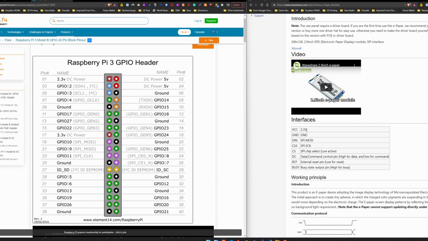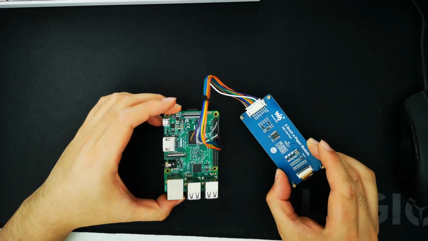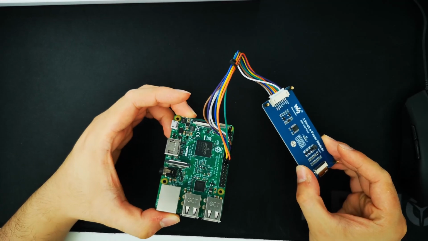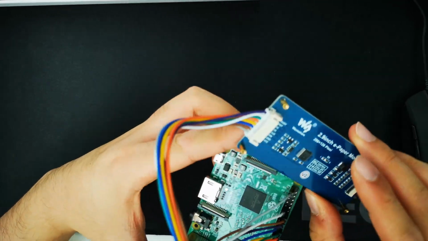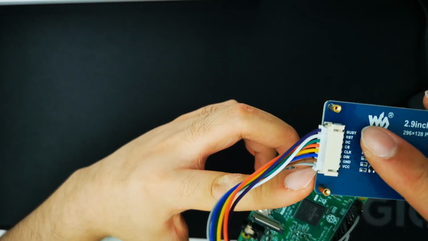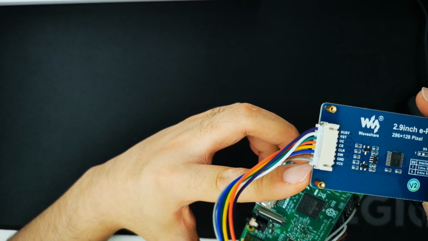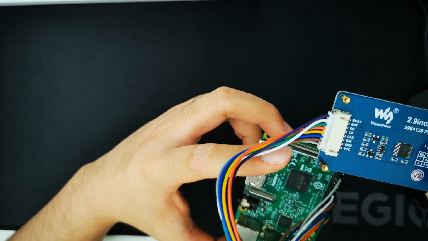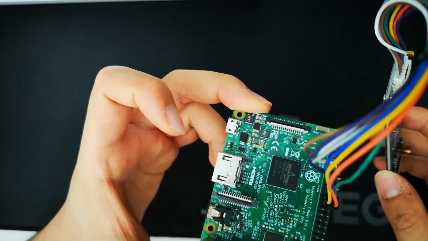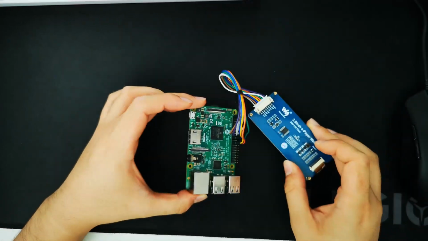Here's a demonstration. Okay, now we are going to set up our hardware to connect our e-paper screen from Waveshare to our Raspberry Pi 3 or any other Raspberry Pi if you wish. First off, notice how there's a rainbow cable. We're going to plug that in. And notice how there are different labels here. They correspond to the interfaces from our previous Waveshare wiki page. Plug this in, see which cable corresponds to which GPIO pin on the Raspberry Pi, and plug them in. And just be careful, don't mix up the numbers, and we're done.